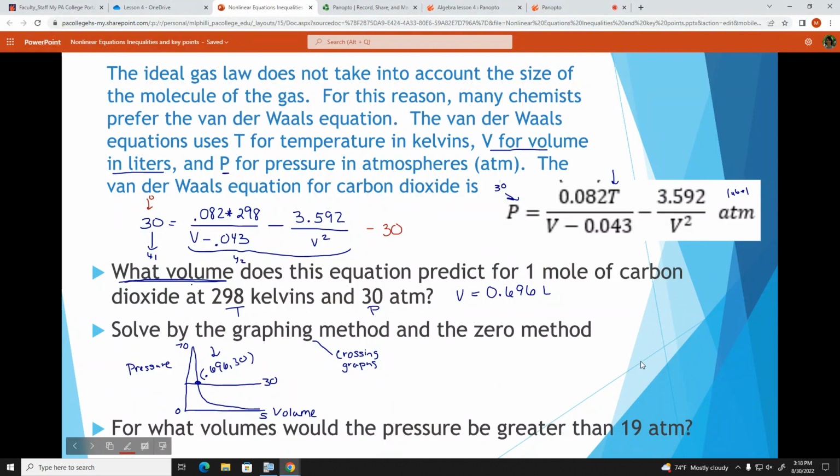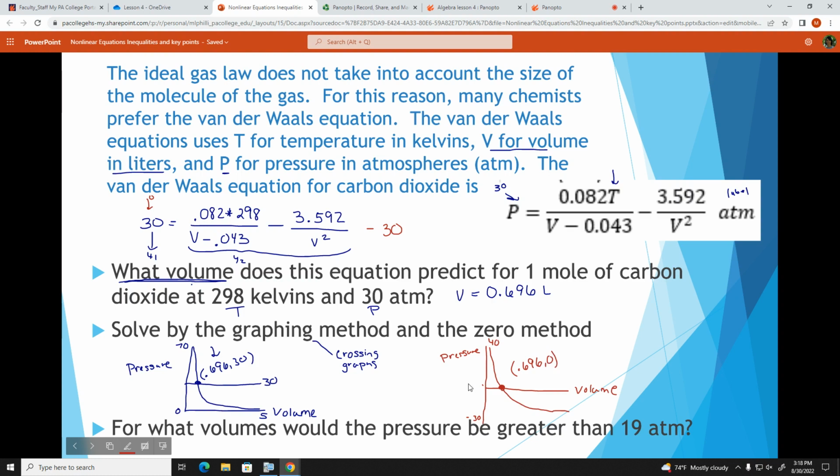So let's put this all together here on the 0 method. So my graph looks different. This is my axis here sort of in the middle, which is the volumes, and the y-axis is still the pressure. This time we went up to 40 and down to -30. And then my graph started very close to the 40, came swooping down. And I found a 0 right here where it crosses the x-axis, and that was the point 0.696, 0.